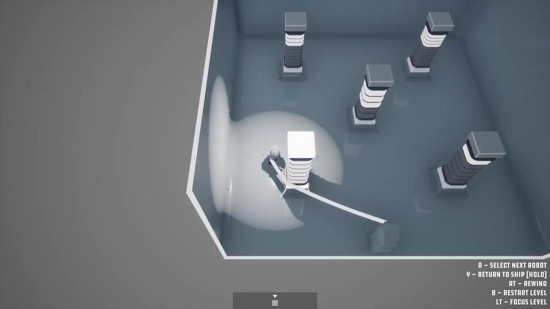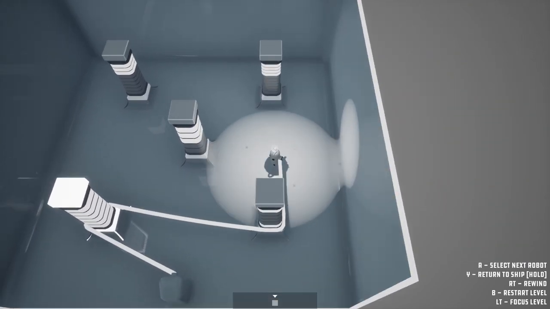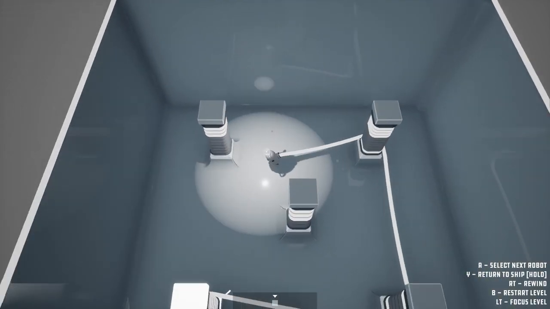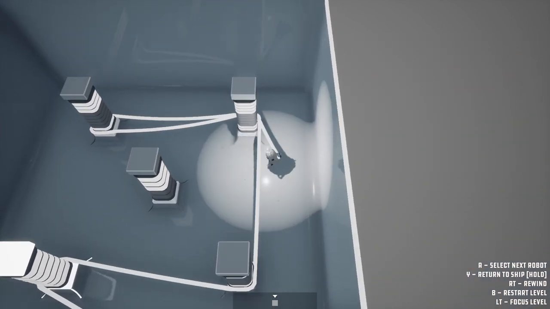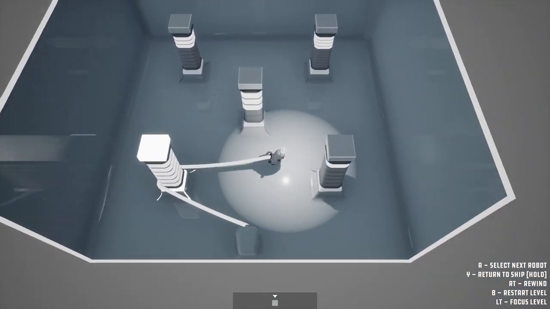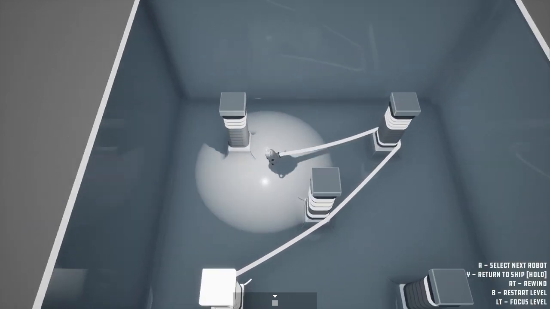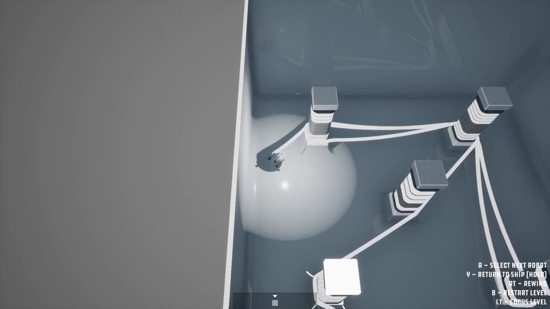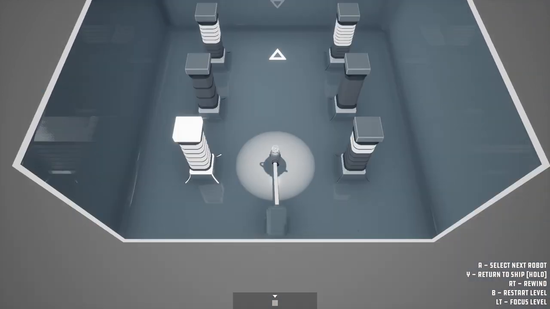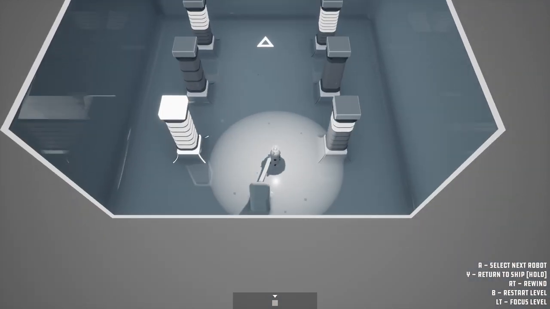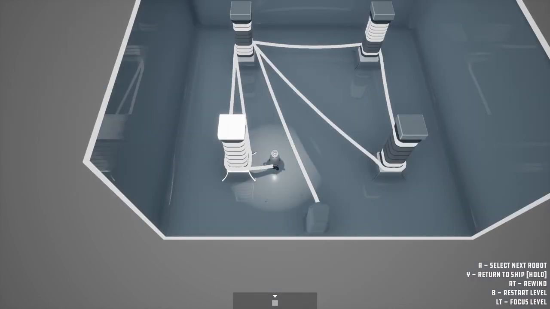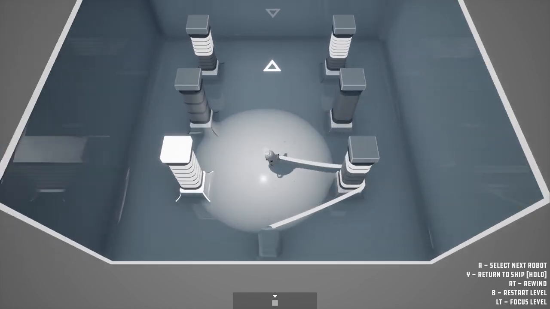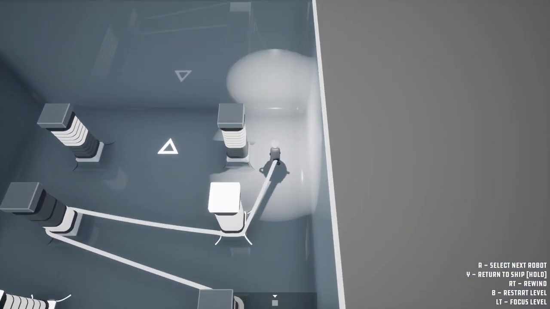Oh, this is 5. 1, 2, 3, 4, 5, 6. So are you only supposed to get 5 per? I think I'm just filling them all up. But the other ones, you didn't have them nearly filled and they still sent you out and on your way. Because I'm switching between a bunch of different robots. Oh, you're switching between the sides. I didn't realize that was what you were doing. I just, sorry, pressed a button. Ah. And this happened.